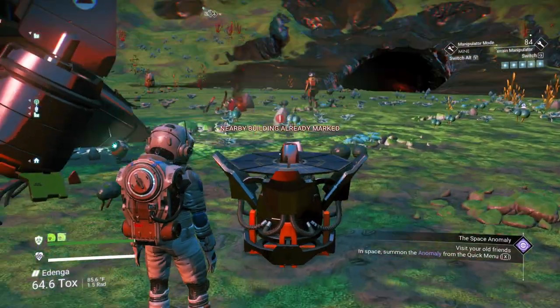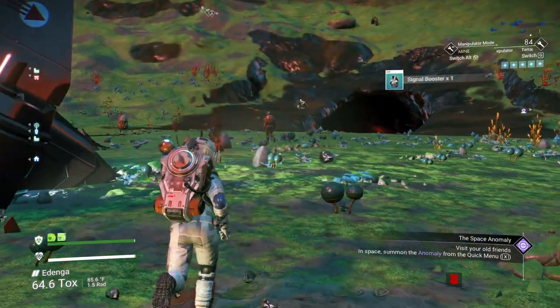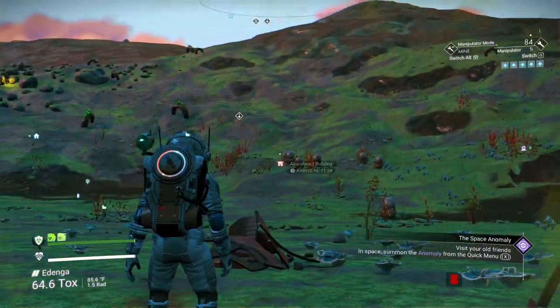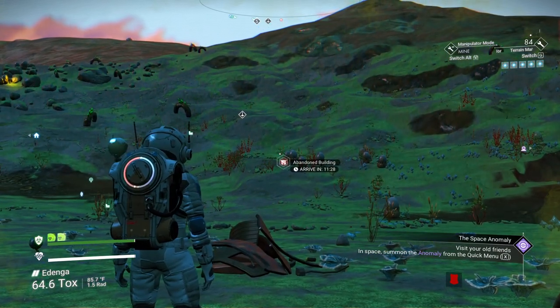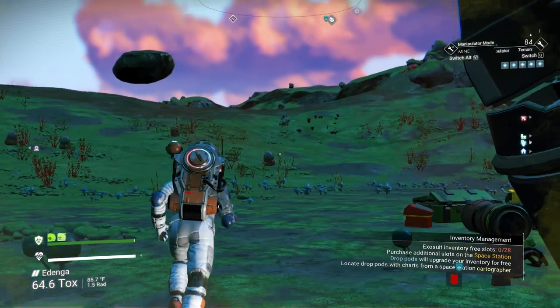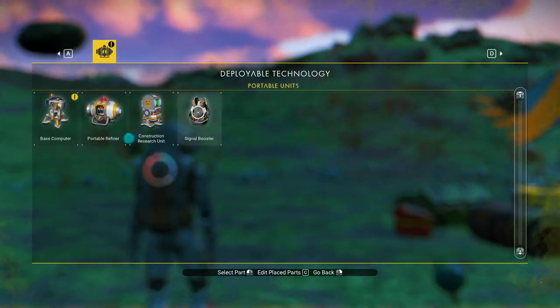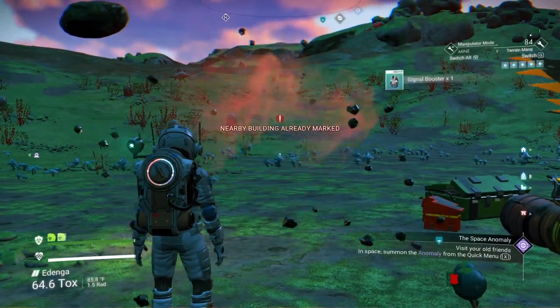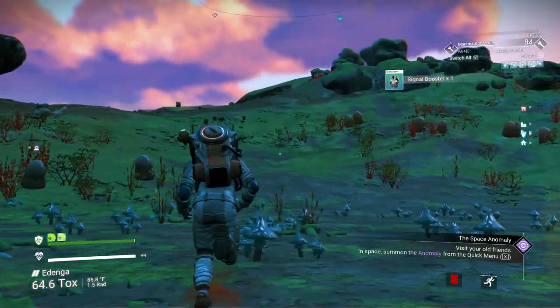Over there? That's the abandoned building? That's what you're sending me towards? And yet I'm going this way. Let me try it one more time, just out of curiosity. Maybe it'll be... Nope. Okay. Well, I guess that's it, guys.